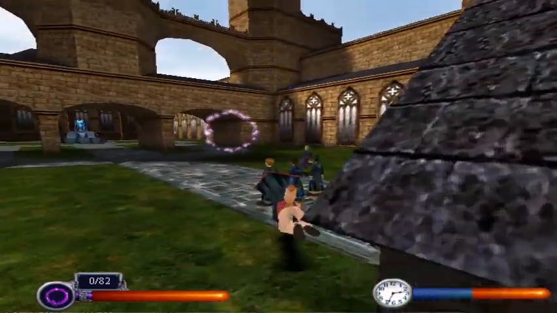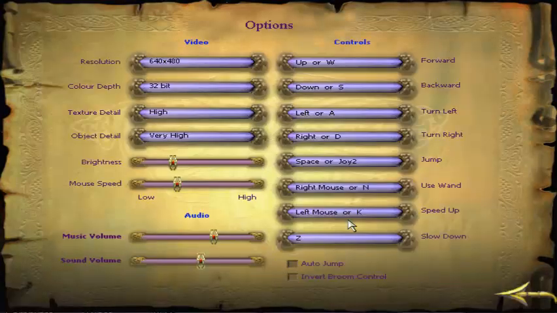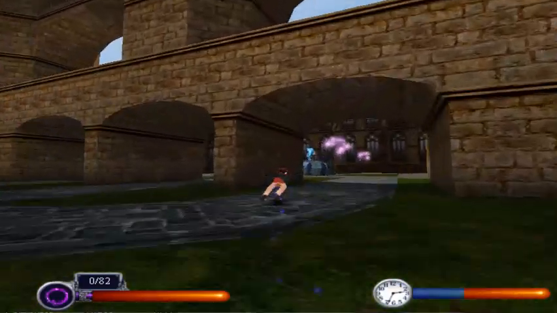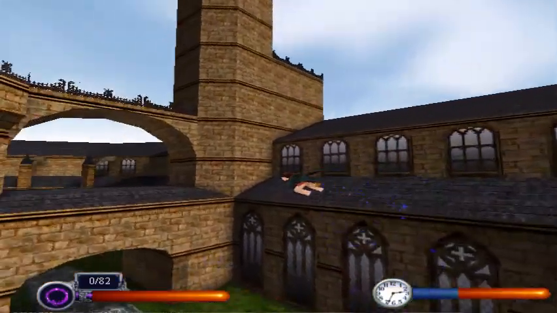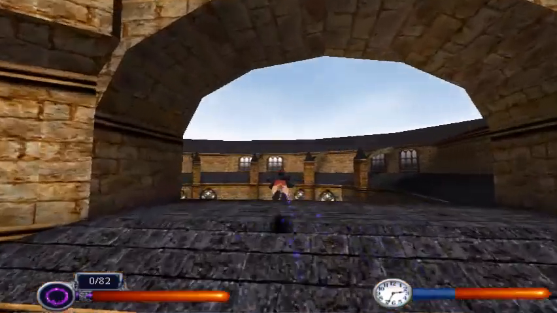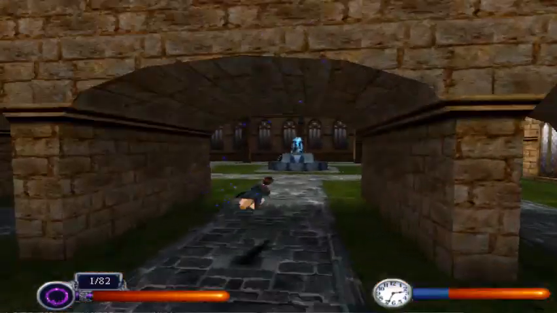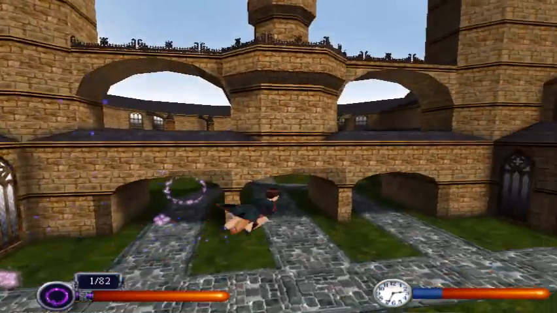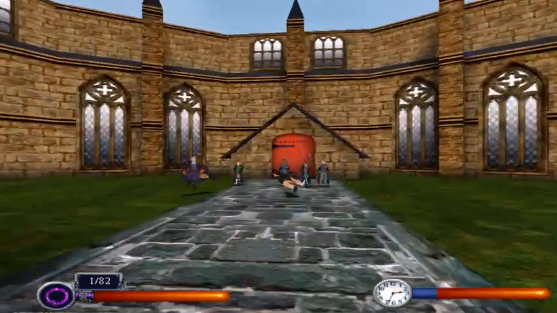I'll control the broomstick in a little bit. But first I need to figure out how the hell to speed up. Speed up. Left mouse key or K? Whoa, is that how you speed up? Oh, damn. Yeah, it's definitely how you speed up. Holy shit, that is hard to control as anything. But it could help. So, one last ram.